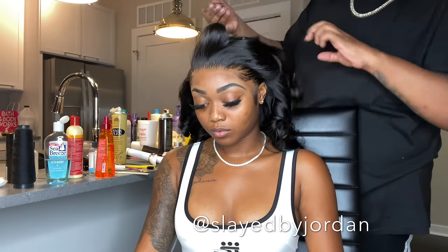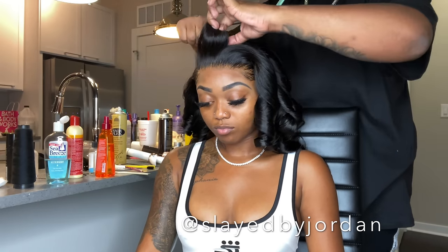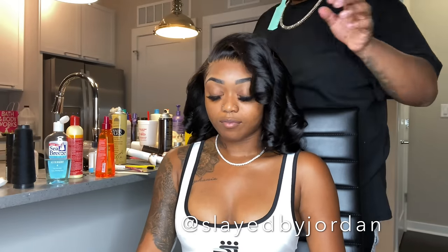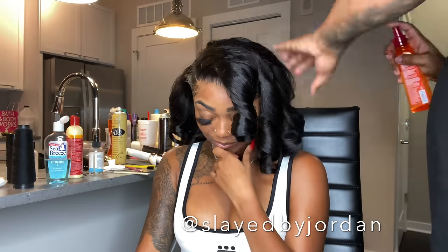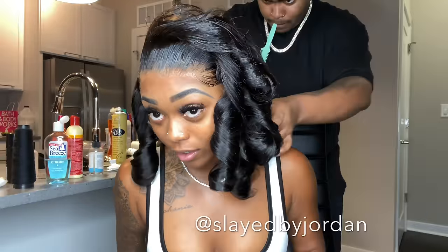So now it's time to take those pin curls out, and we're going to use our Beyond the Zone Turn Up the Heat Spray to give the hair a beautiful gloss and to also minimize frizz while we are running our fingers through these curls. I'm also going to use my razor comb to add some more curls to the front just to give a more face framing layer.